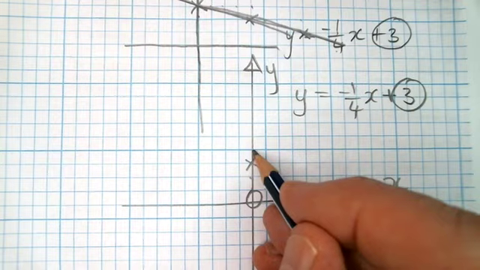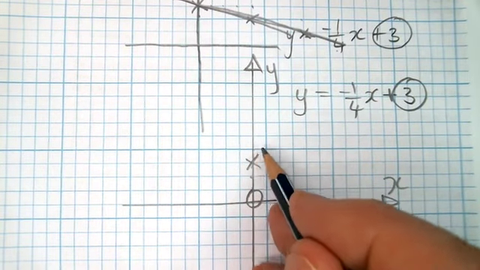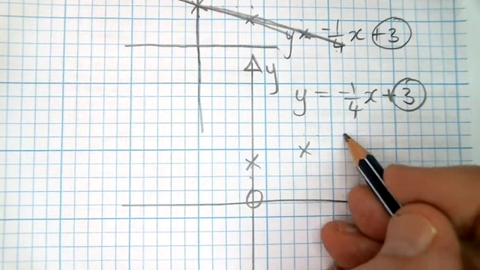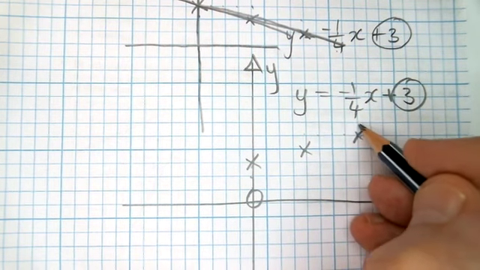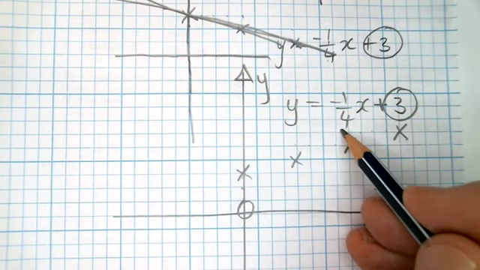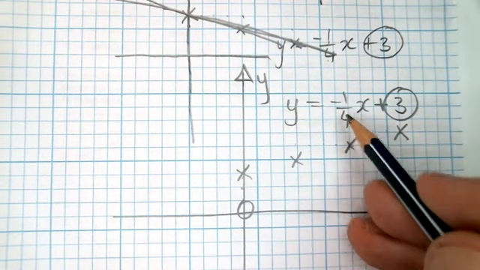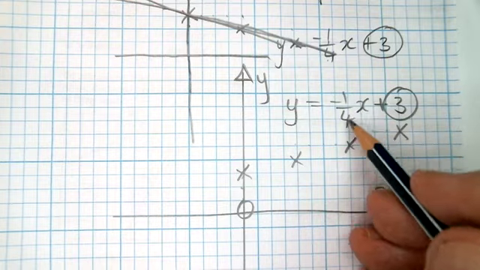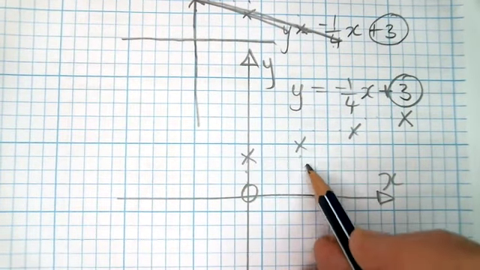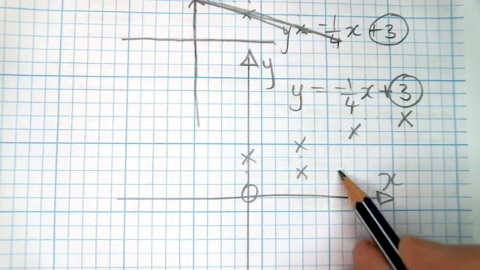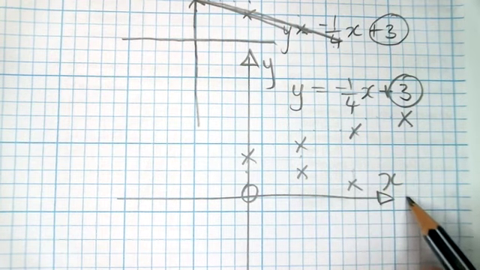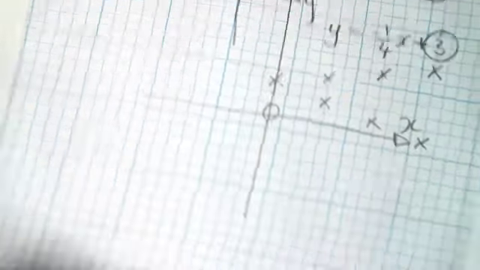Up 1 and 4 along. Up 1, 1, 2, 3, 4 along. Doesn't matter if I go 4 along and 1. Oh, wait. It says -1. It's 1 down. See, straight away. I'm not looking. So it's 4 along and then 1 down. There it is. 4 along, 1 down. Here it is. It's going to be there. 4 along, 1 down. It's going to be there. So there, in fact, is my graph.